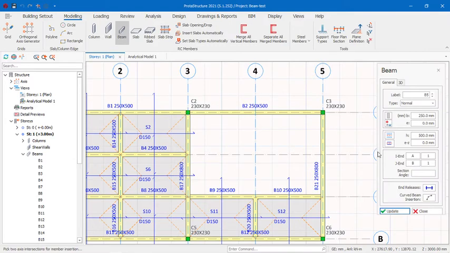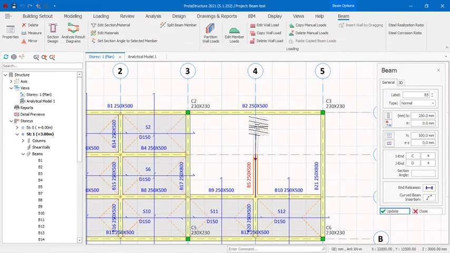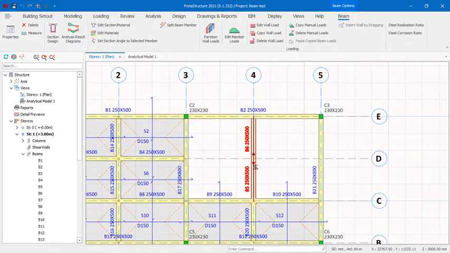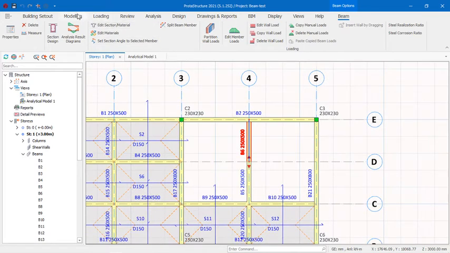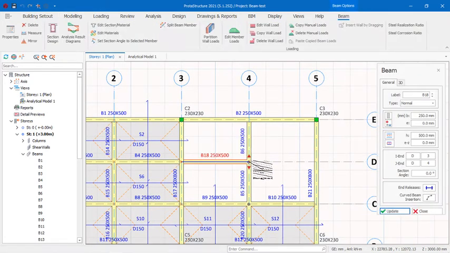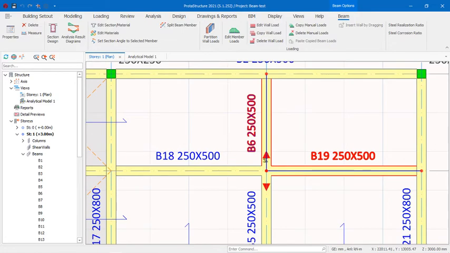Let me delete more so that I can show you some things. So I have beams, let's say 50 by 500. Now if I draw this beam, okay, now it's showing the line I want to show. Now you can see that it's showing this red arrow line. So what that means is that it's seeing it as a cantilever. So if I have another beam that goes from here to here, and I have another beam that goes from here to here, you can see that it's seeing these beams as cantilever.